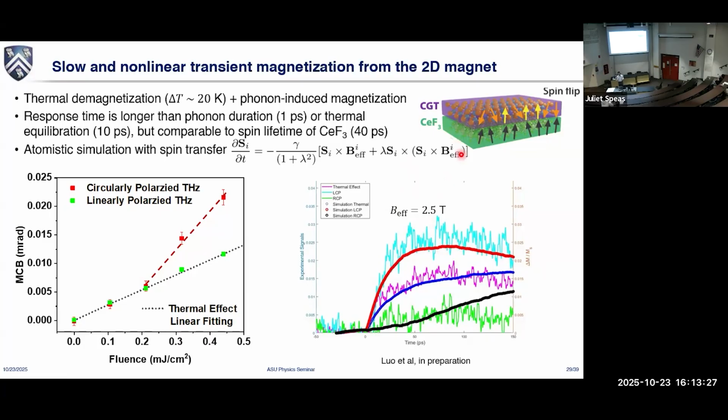And the second feature that does not agree with the experiment is that after the field is gone, you would expect all this spin dynamics to relax, right? Eventually, regardless of whether the field is positive or negative, they will converge to no field, just the thermal effect. But in the experiment, you can see all these three curves do not converge. So in reality, there is some persistent spin dynamics that cannot be explained if you just have a simple heterostructure.